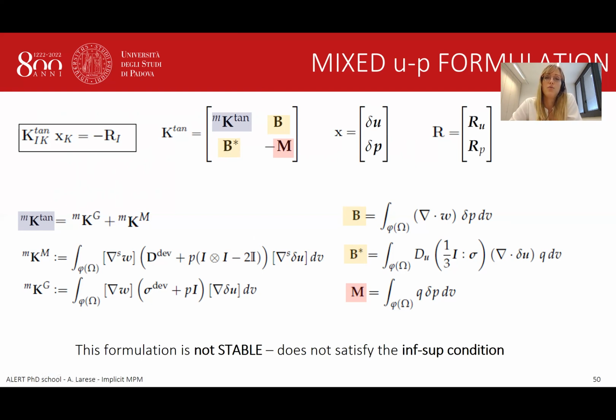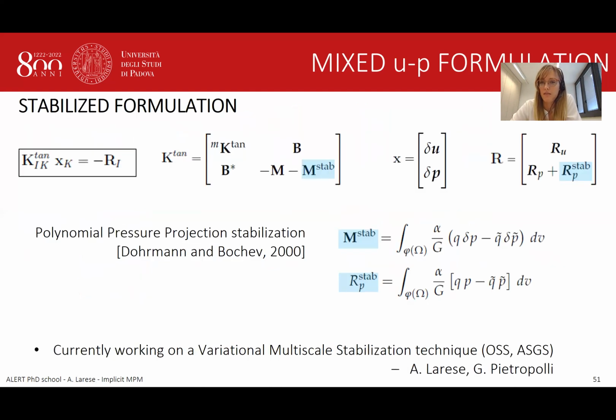We know that this mixed formulation is not stable, especially in the incompressible limit. If this is zero, this is the classical form of what is called a saddle point problem. So basically, you cannot choose arbitrarily the spaces where to choose U and P. These two spaces should be somehow linked, and the space of velocity should be much richer than the space of pressure in order to allow this problem to be stable and to have a unique solution. This is known in the computational mechanics community as the inf-sup condition, or Ladyzhenskaya-Babuska-Brezzi, LBB conditions, which is exactly saying that you cannot choose the two spaces arbitrarily, but they need to be somehow linked. I don't want to enter into these aspects, but it's quite important.